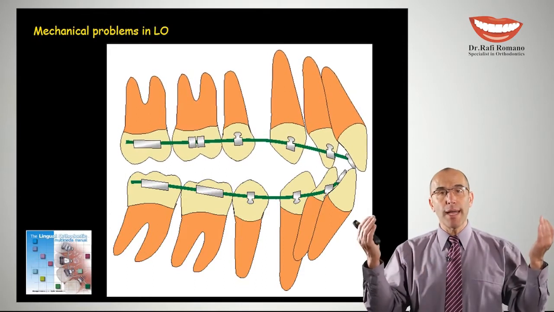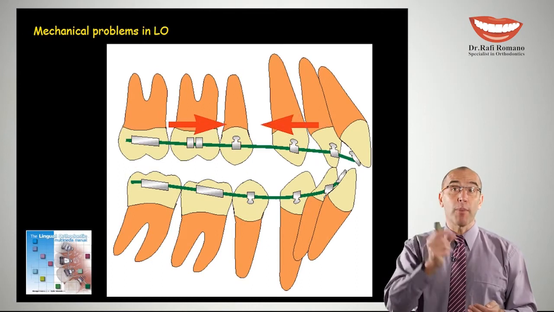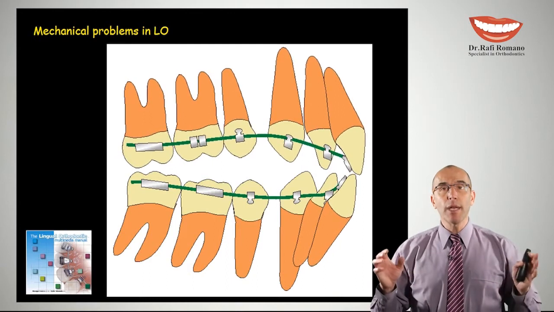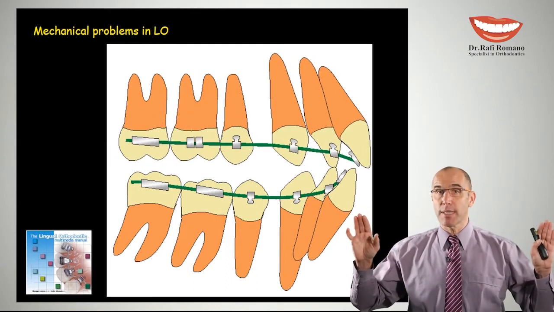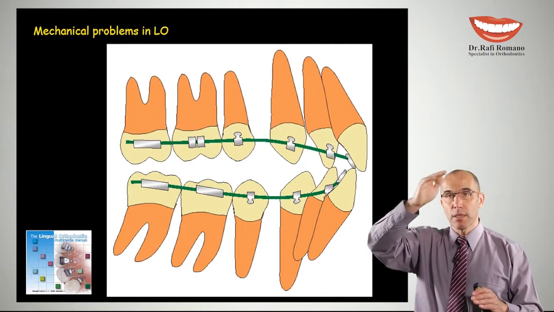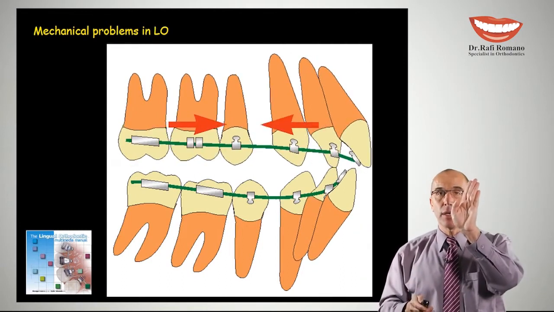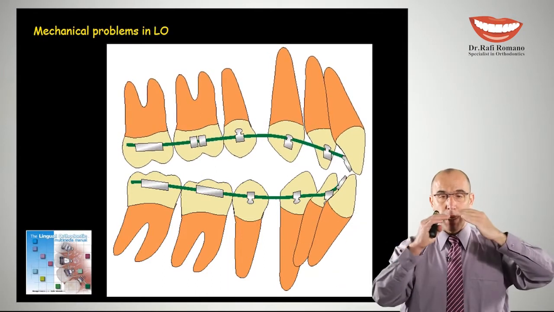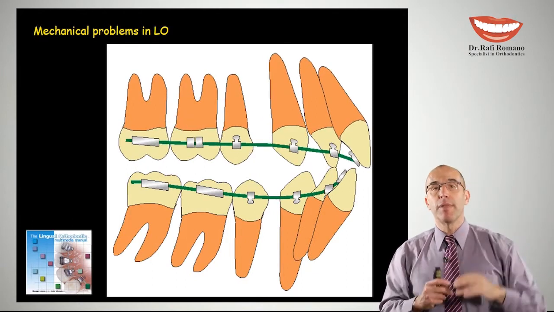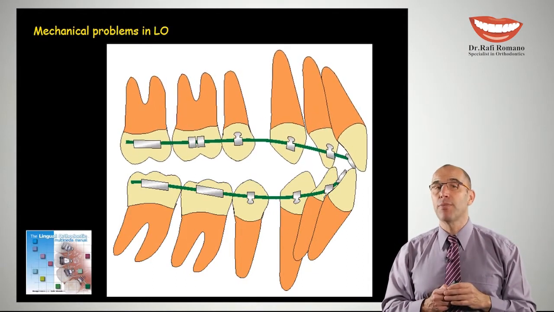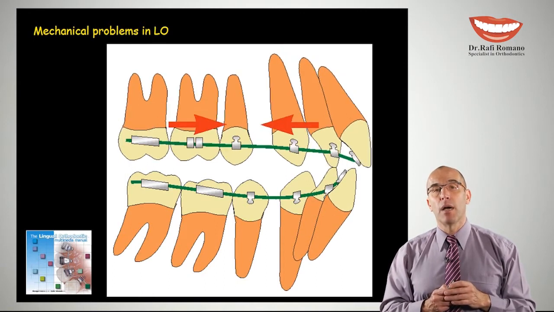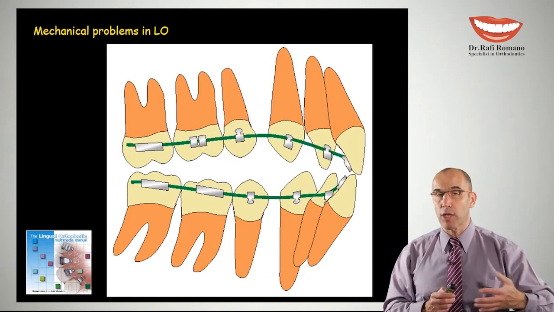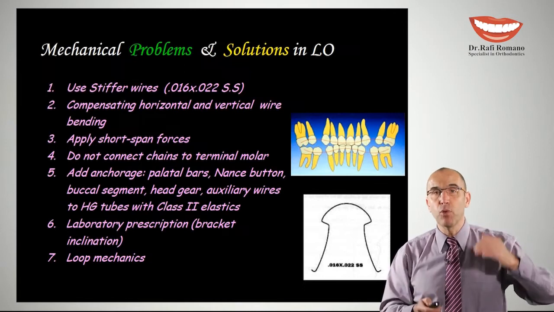Here you can see that we try to close spaces, which can be from extraction or from spaces that this patient had between the teeth. What happened is that because the wire was not stiff enough, the wire bends and we get some tilting of the molar, which creates extrusion in the molar, extrusion in the central, and intrusion in the premolar area. This is called the bowing effect. This is very, very common in very complicated cases when we try to change the whole occlusion and do some extraction and vertical movements.